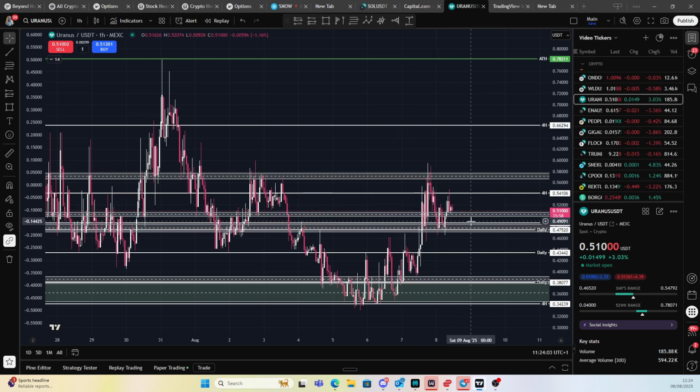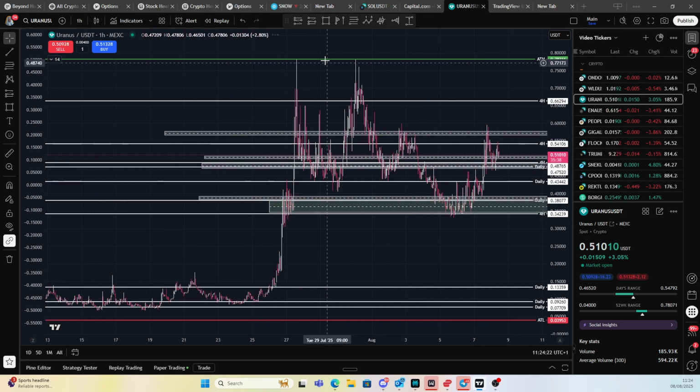But ultimately, I think looking at this, I can see this pulling some downside to collect liquidity here, maybe a wick down to take out this liquidity here before then pushing up, gaining this, pushing through this resistance, and then testing and flipping this 4 hour level, holding that, and then we potentially go above all-time highs and take out these two wicks.